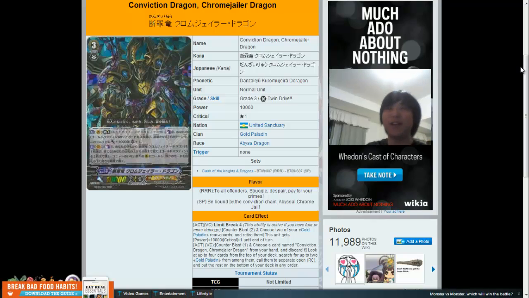Okay, so number 6 on my list of cool cards, Conviction Dragon, Chrome Jailer Dragon. It is a Gold Paladin card, kind of, but has a Shao Pound style similar to Special Duke Dragon. In fact, a lot of people would like to pair this card with Special Duke Dragon in most of their decks because they have similar play styles.